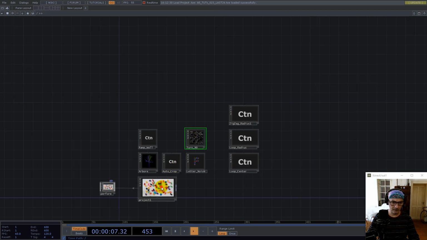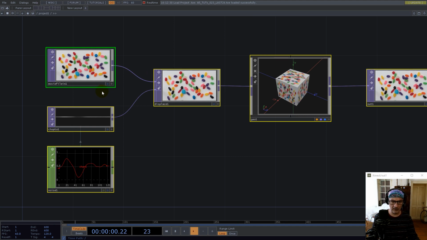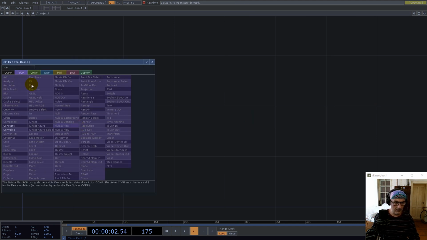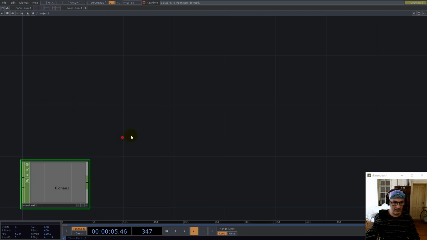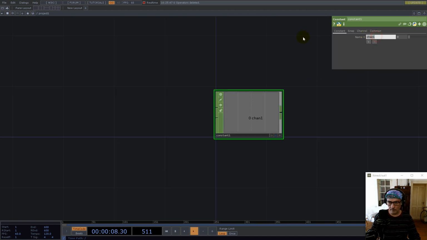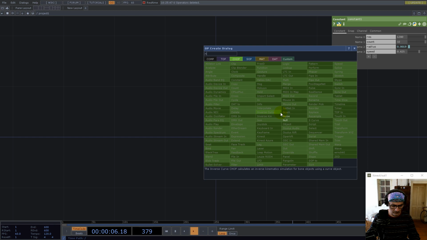First we need a constant chop, and let's set here the resolution. So let's go with level of 80, the count. Let's go to 32 for now. Radius, maybe 1 divided by 5 to 1, and speed. Let's go with 0.625 for now. And so I'll have a null here.